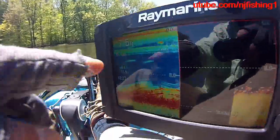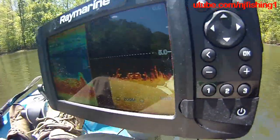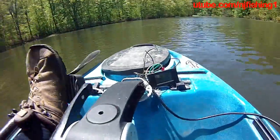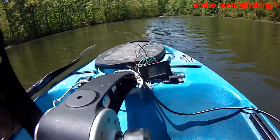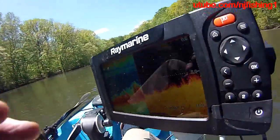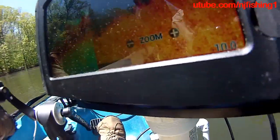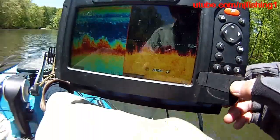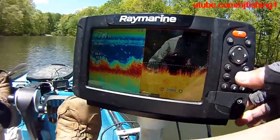The down vision is now mega vision. I'm at about 6 to 7 feet — you can see some fish in the traditional sonar, and in the mega vision you can see the bushes clearly. Power is already at 13.0, 13.1, 13.2, 13.3 watts. Mega vision is burning higher power than 350 kilohertz, no question about it. Side vision is showing 1.2 megahertz.